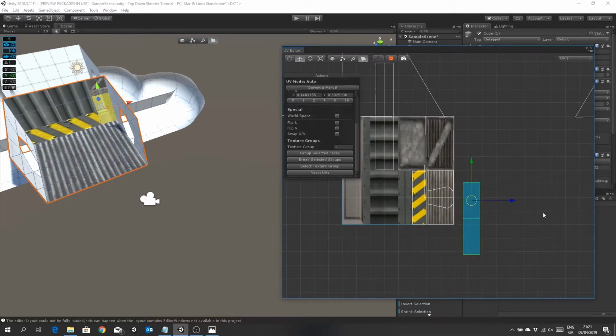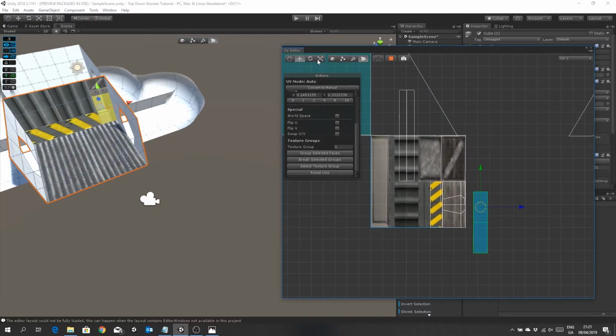Alright. So let's scale these down. Or do I need to? No, I can actually move those now over to here where I wanted them originally. And let's scale up on the y-axis and then across on the x. Or is it the other way around? Let's get those in there. Simple panels.